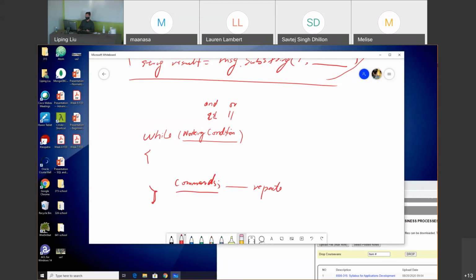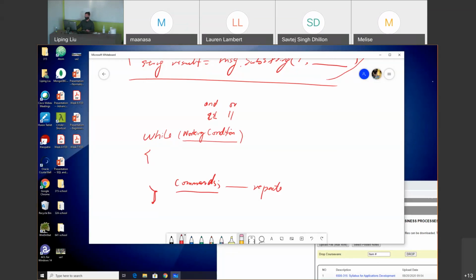And after you finish running these commands, you go back to check the condition again. If the condition is met again, then these commands will be repeated, and then going back again, check the condition and repeat.